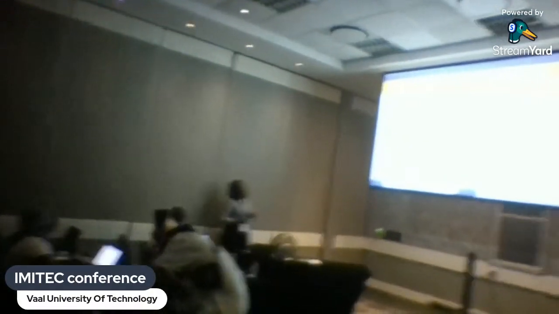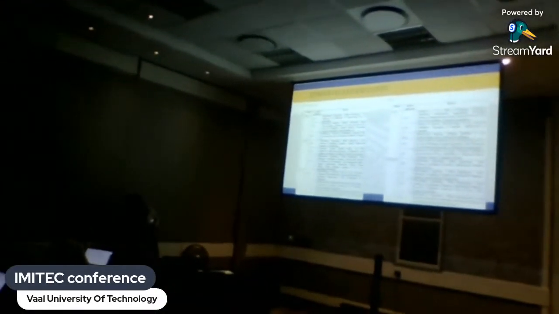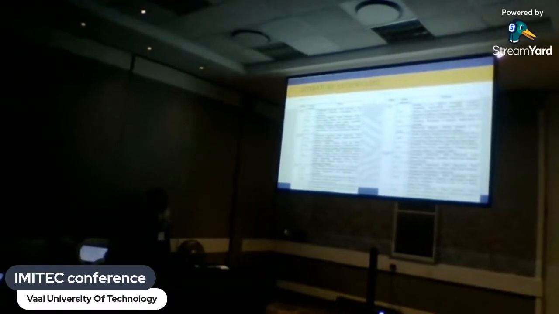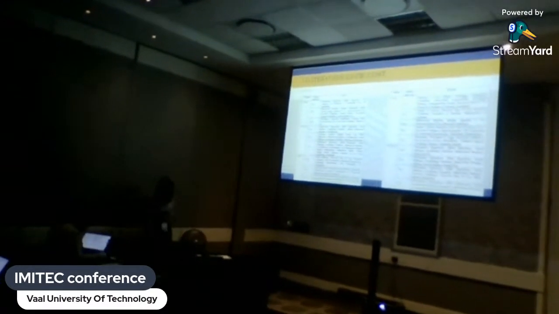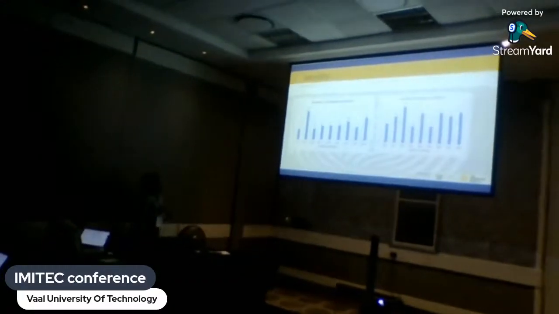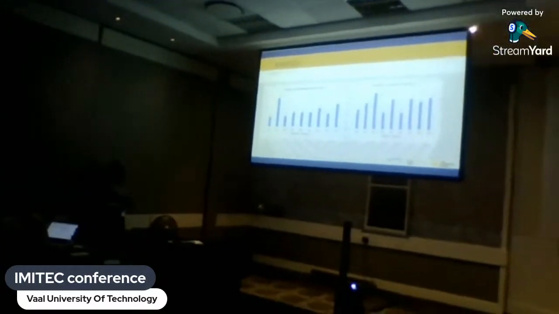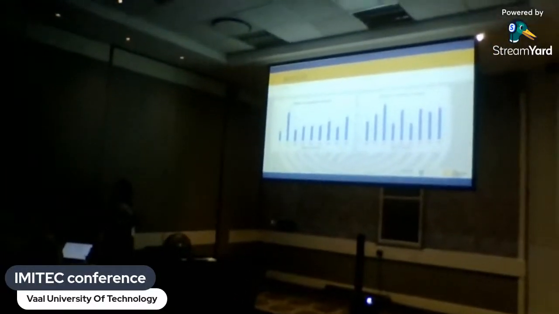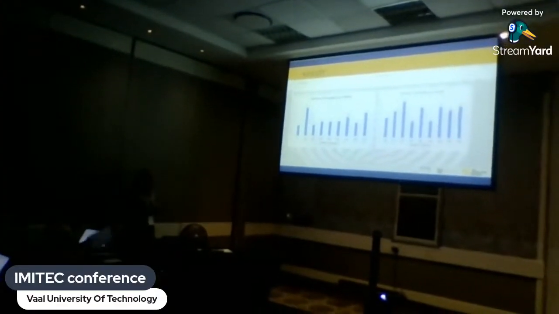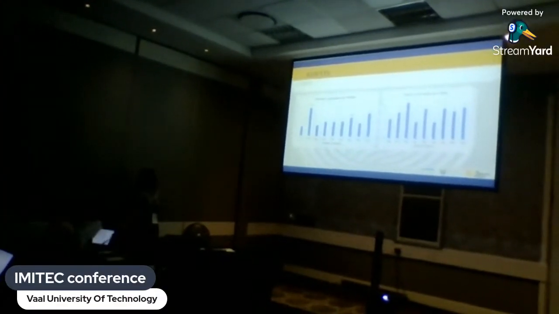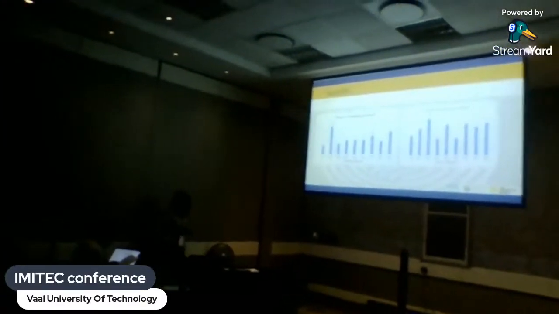This is the table of the modules and the variables used before COVID here, and this one is during COVID. Then in our results, we have a figure where we display the number of variables per module. This will be the author and the number of variables used. This is before and this is during.